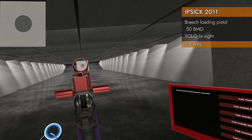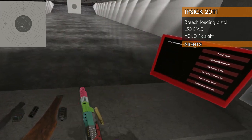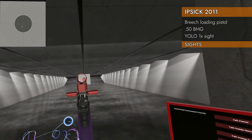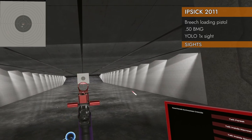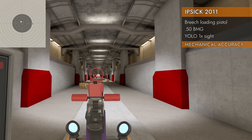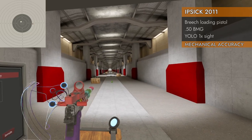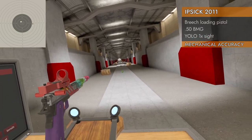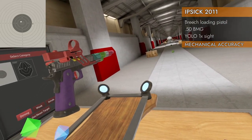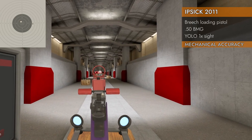Let's take a look at it in action. Left on the trackpad — open it up and give it a tip to drop the big old round out of there. Let's give it another one. Always remember to cock it. We're here with the IPSC 2011 with the YOLO sight. One big problem with this YOLO sight is you cannot adjust it — there's no zero. And since you can't put a barrel extension on the front, I'm not sure how I'm going to add rails to this.